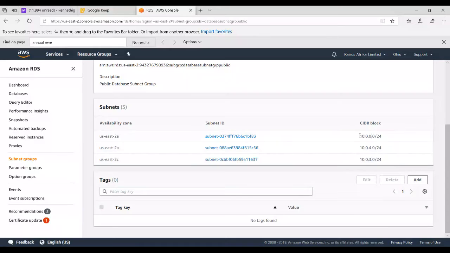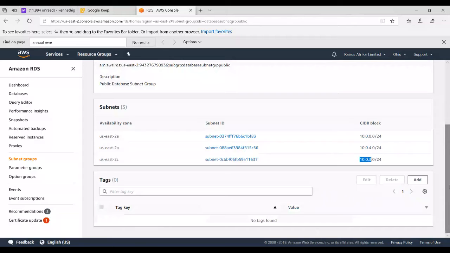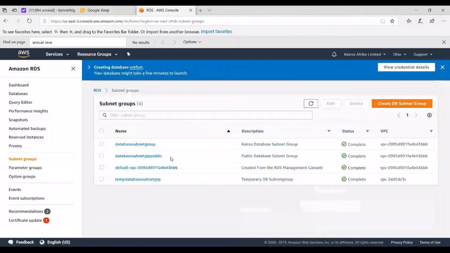So I have also 3 subnets here, but in this case, these subnets are actually public subnets. I will show you how that is defined in the networking section. So these are subnet groups. You remember that when I chose my options, I chose the public database subnet group because I want this instance to be available on the public internet.